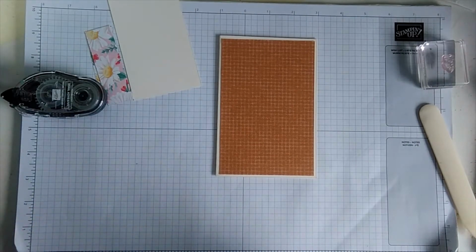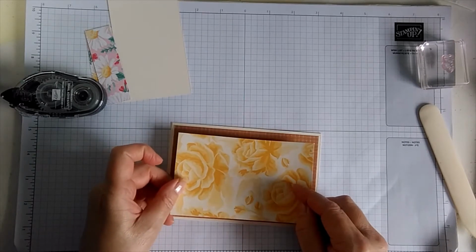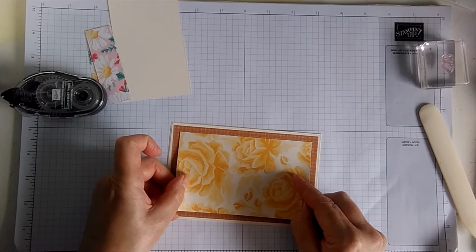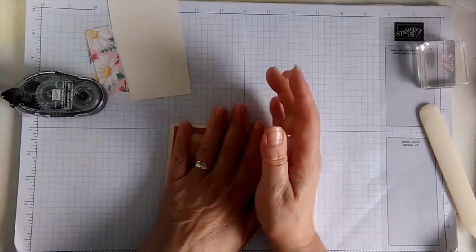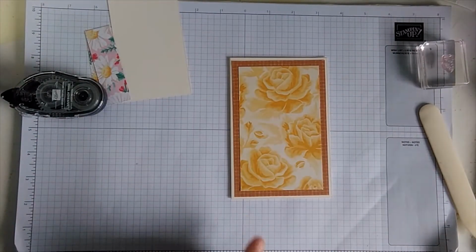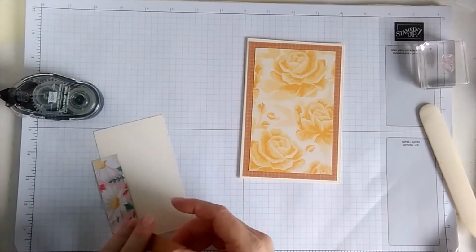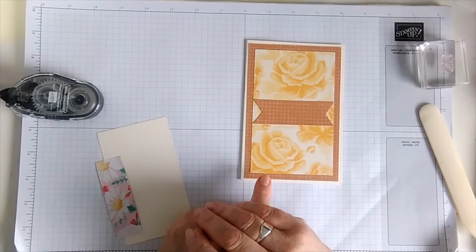It's sometimes really good to just do something very, very simple, because there's often times when we suddenly find that we need a card in a hurry, but we haven't really got masses of time to put together an elaborate one. So to just have something like this that you can put together very, very quickly is very handy, I have to say, and also it's still a handmade card that somebody's really going to appreciate. So we've got a nice little border showing round here, and then I'm going to just add a little bar across the middle. I'm going to add my sentiment to that.